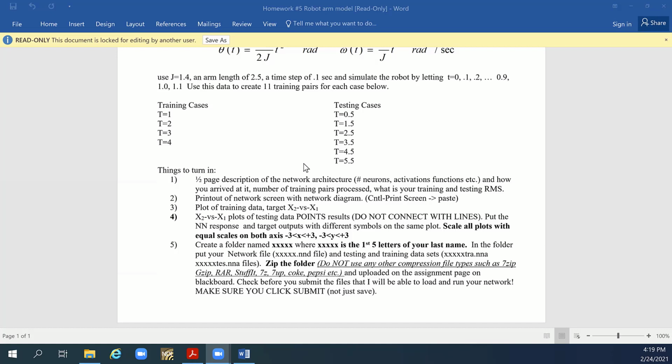You want small error, as small error as you can get in the training and testing. But don't go crazy with the number of hidden neurons. Smaller network is better. Now, too small is not better, because if you don't put enough neurons in, you saw that with the iris, right? You don't put enough neurons in, you don't get good results.